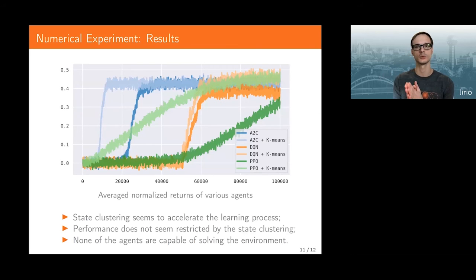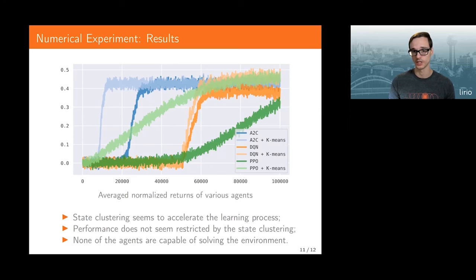And for each of the algorithms, we use two approaches. First is direct or full reinforcement learning approach. And second is we cluster the environment first and then use this simplified environment. And so the results are shown in this graph. And so from here, we can start answering those questions that we posed previously. So specifically, first question is that does state clustering accelerate the learning in the short term? And indeed, it seems to be accelerating. You can see that performance of the clustered agents increase faster.